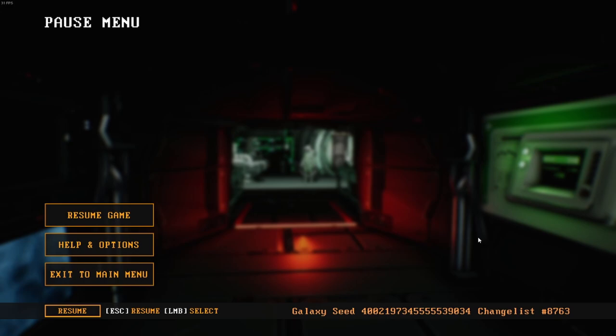I keep forgetting to turn on the flashlight. I tried to turn on the flashlight, but it's the middle mouse button, and I keep forgetting about it, so I'm sorry.